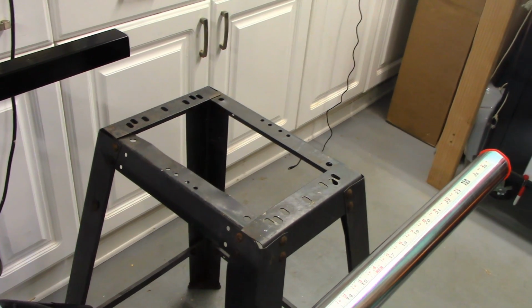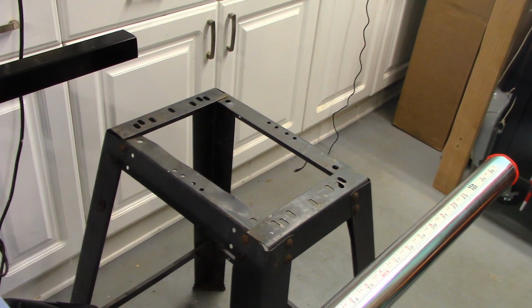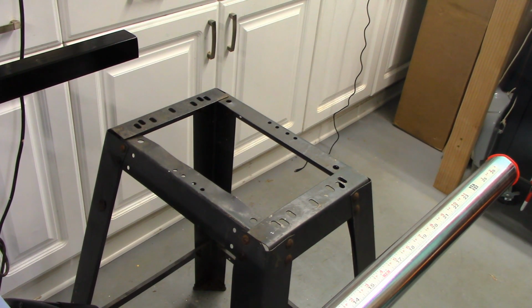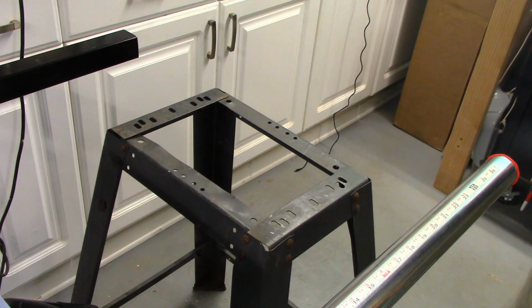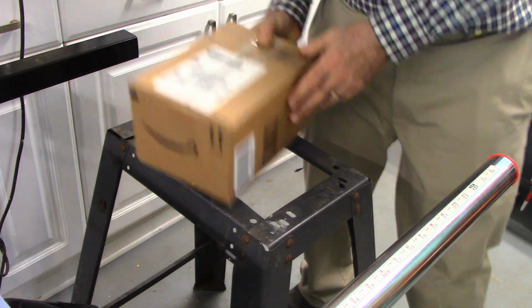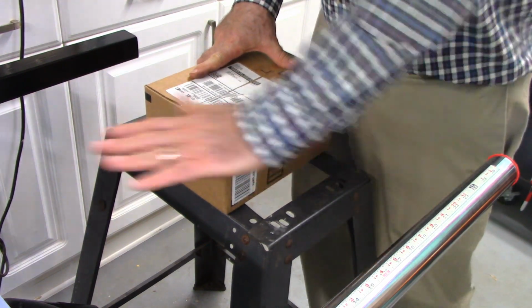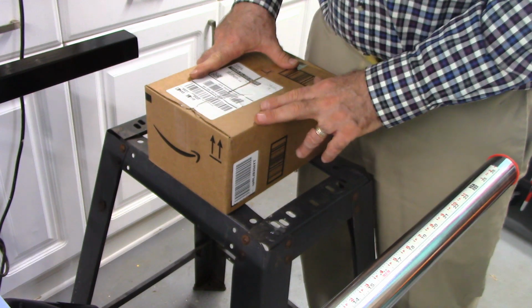I've got an old tool stand standing there, which is about 8 inches below the height of it, so really all I need is to build a platform that's going to fit on this. This is a very sturdy stand to kind of level my table out this way.